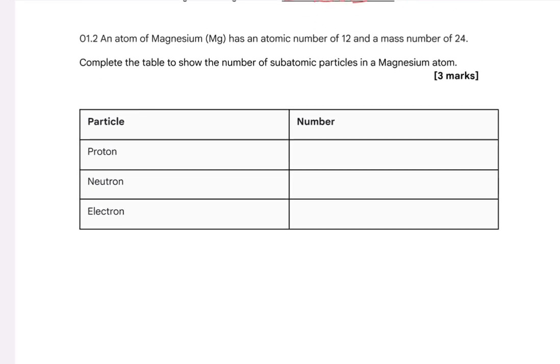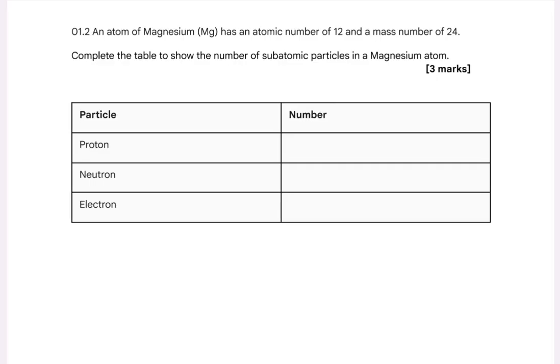We've got then this next question with an atom of magnesium having an atomic number of 12. So if we were on the periodic table, this would be a 12 down the bottom corner with a mass number of 24 up on the top. So we have to complete this table asking us for the number. First job is we take the bottom number. The bottom number tells us the number of protons. It is the atomic number, also known as the proton number, and by definition tells us the number of protons in an atom's nucleus.